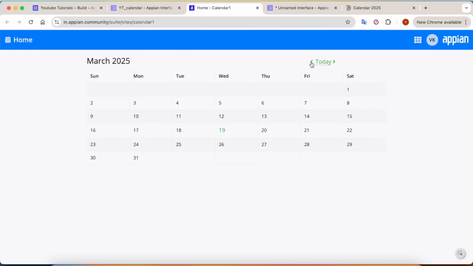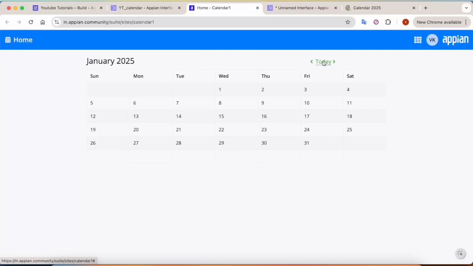For example, if I click on previous, the Feb month, and the entire date sheet for the Feb month will come here. And again, if I go back to previous, then January will come. This is seamless navigation. It means that if I click on previous again, I should be back on December 2024. So if I click on previous, see, December 2024 is there, and if I click on next again, I will be back in January 2025.